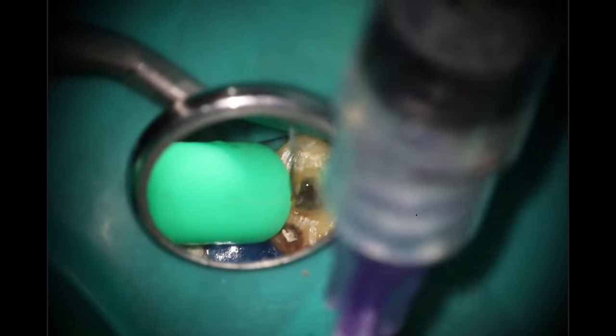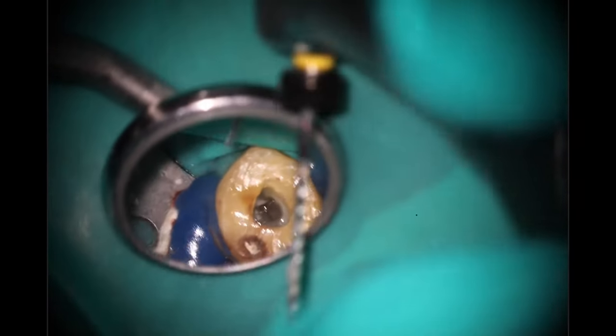And what we're going to do is start going back down that MB2, seeing if maybe my 2006 opened it up enough. Unfortunately, I'm still hitting a wall — it's not going down to where it needs to be. You'll notice I don't really have to measure with my rotary files at this point — I've used them long enough. I know the stopper is at 1.5, so that's a 19.5 as far as the length, and you have those other hash marks on there. Shout out to Dr. Raylan Wong at UOP.